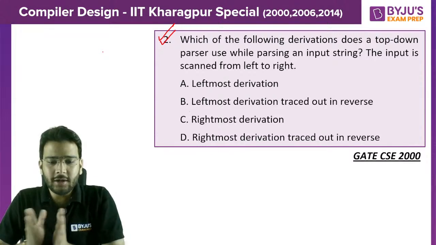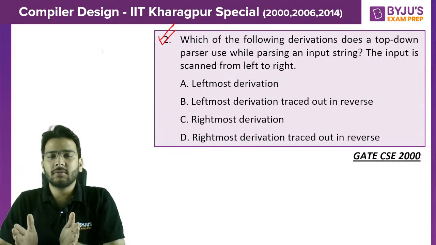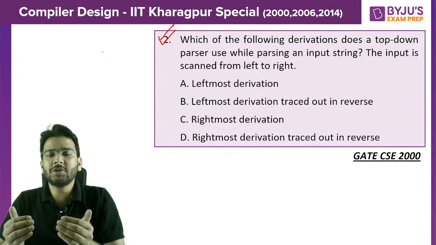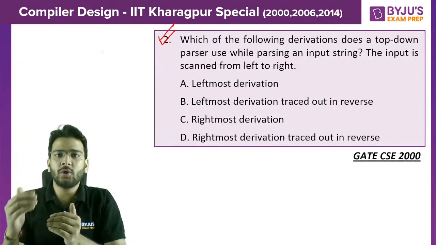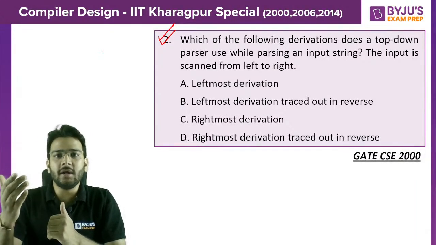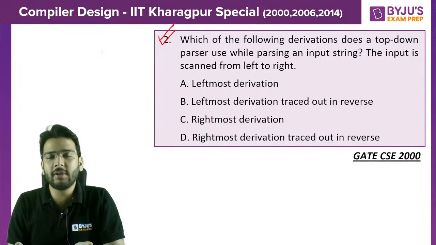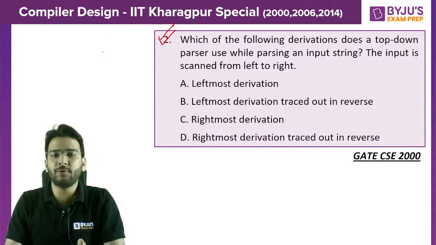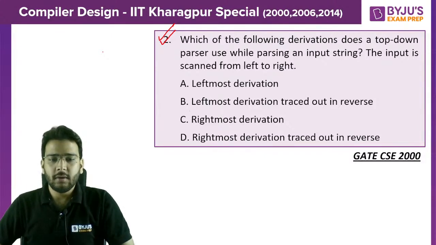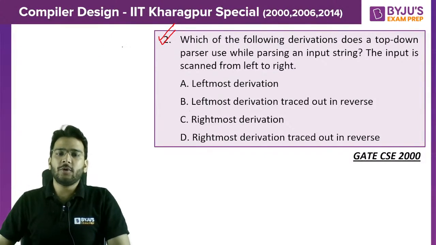Leaf nodes are not considered in case of reductions. We always consider reductions, meaning we are going to reduce it to the parent, right? So reductions will be the number of internal nodes we have in the parse tree, or the number of non-leaf nodes. Is it clear? Yes. Tell me the answer for question number 2 here.